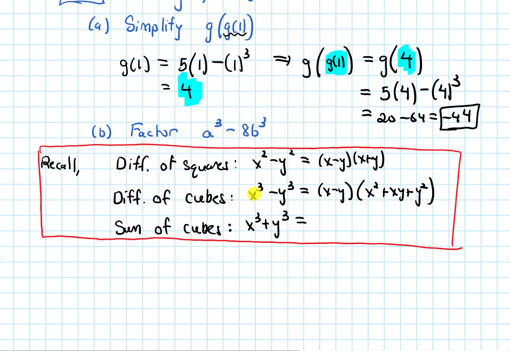In fact, there's one tiny change I can make to the difference of cubes formula to make it become sum of cubes. I can just replace y with negative y. And if I did that, this would be x plus y, because that y would become negative y. I'd get a double negative, which would become a positive. Then we'd get x squared minus xy. And then when I plug in a negative y into the squared makes it positive. So I'll still have plus y squared. So that's kind of nice. If I know difference of cubes, I can get sum of cubes really quickly by doing that.